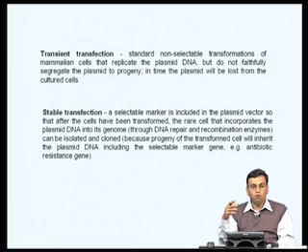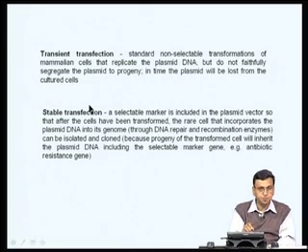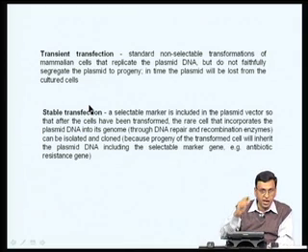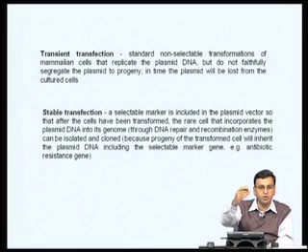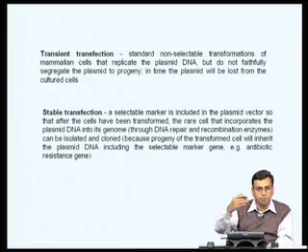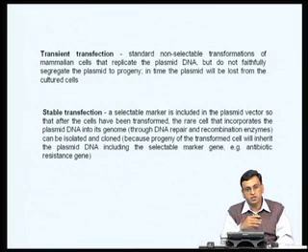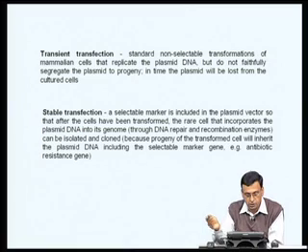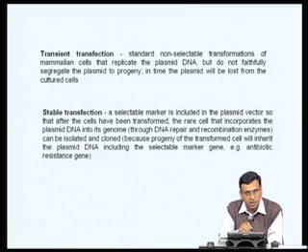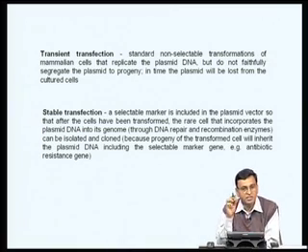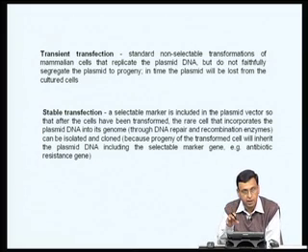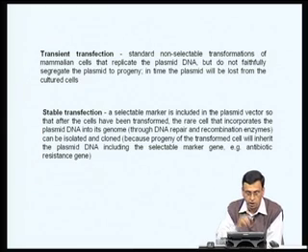But usually for recombinant protein production in large scale, you go for what is called a stable transfection. Once the gene gets introduced into the mammalian cell, it gets stably incorporated into the host genome, and therefore every time the cell divides, your transgene along with the promoter also divides, and therefore the daughter cells also will contain your gene of interest. In the case of a stable transfection, you have to actually select those cells which have taken up your vector, and therefore you need to have appropriate markers so that you can select those cells using that marker.